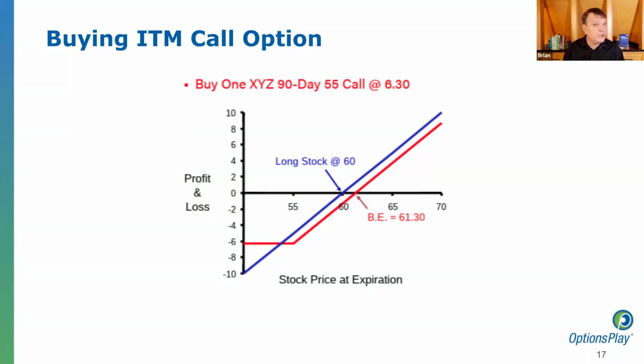And if it's intrinsically worth something, you're going to be able to sell the option contract for that, right? If it's intrinsically worth 5, it's got to trade for 5. If it's intrinsically worth 6, it's got to trade for 6. And then any other time premium above and beyond. So, moral of my story, if I'm bullish on XYZ stock, and I think the stock's only going to move a few points, this is the option contract that I want to buy, as opposed to my out-of-the-money option contract.